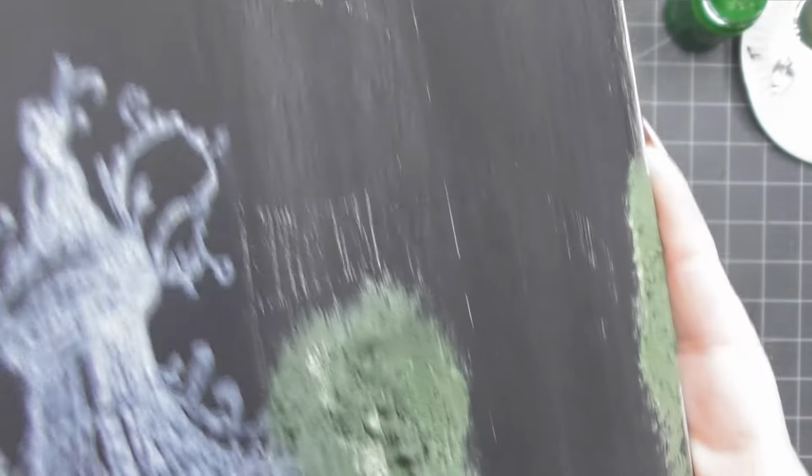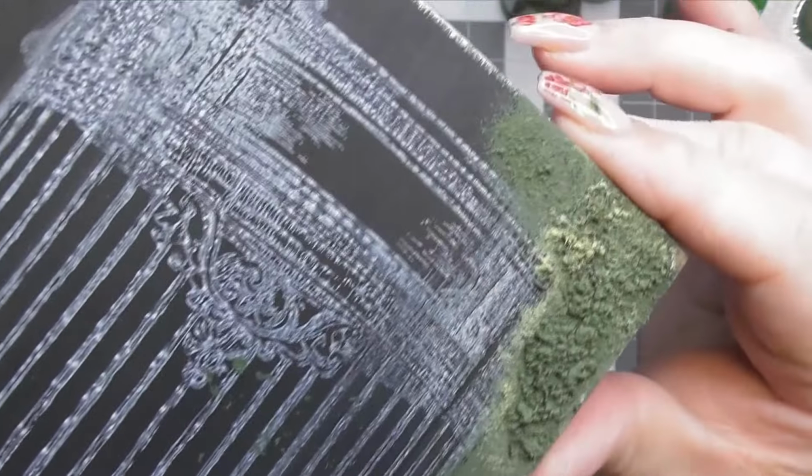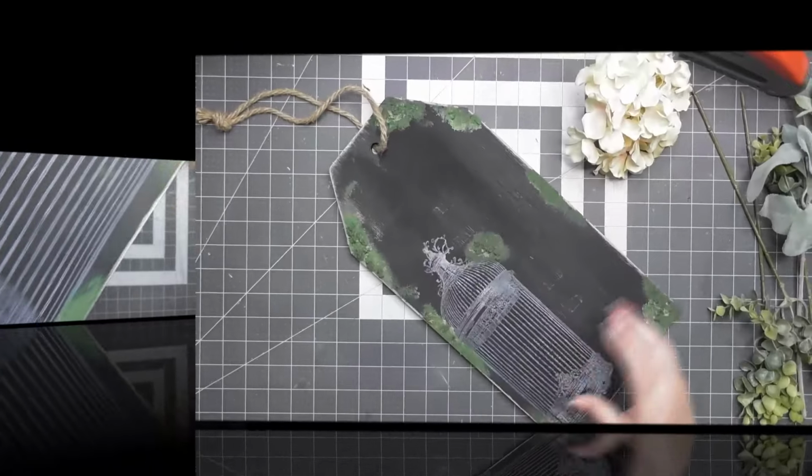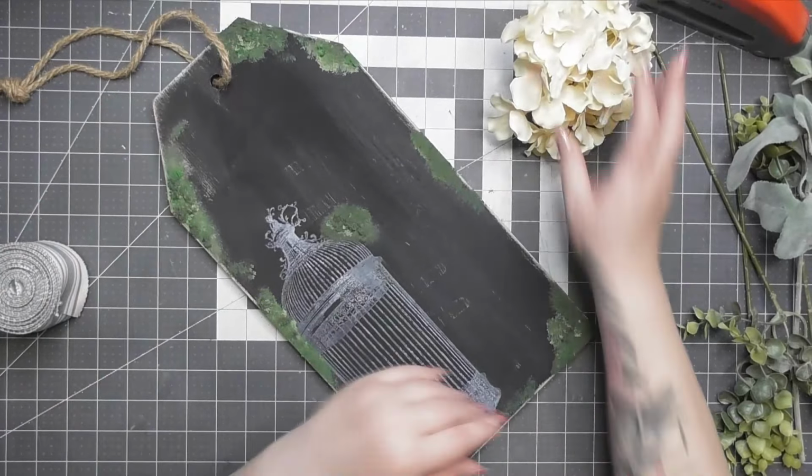But basically, I was using a stencil brush because it was good to stipple it and make it look a little bit thicker. But you see how this piece raised up right here on the edge? And then you see how these little guys here? When you're watching it yourself, again, I couldn't get a decent camera angle, but when you're watching it happen, it's kind of fun. It's almost addicting. So there I've mossed out the whole project, and I'm loving how the board looks.